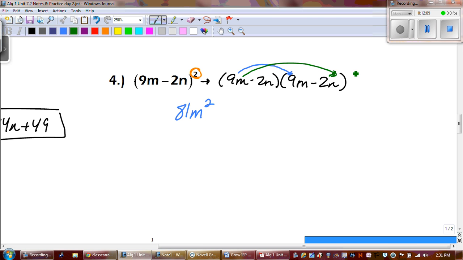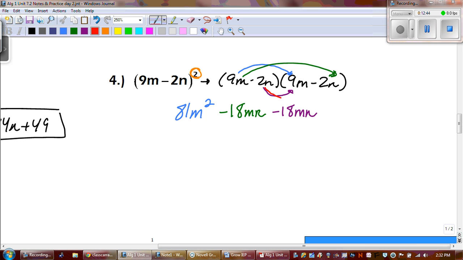All right, let's worry about the coefficients first. 9 times negative 2 is negative 18, but what's m times n? I don't know, do you? Well, they're just variables, so when we're multiplying variables, we can just put them right next to each other. Negative 2n times 9m, we're having the same situation. Well, negative 2 times 9 is negative 18. And then I'm going to put the variables in alphabetical order.